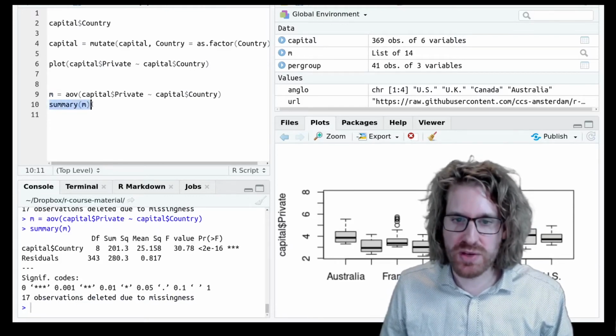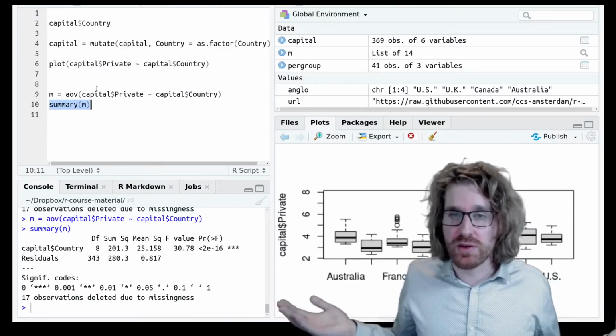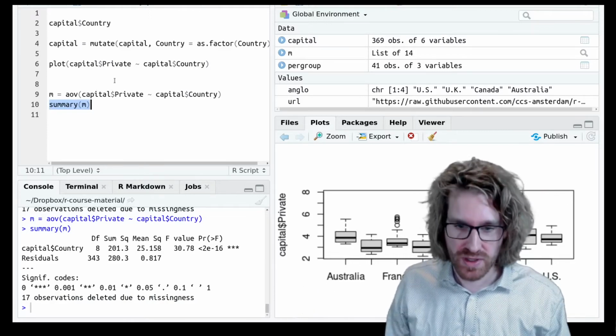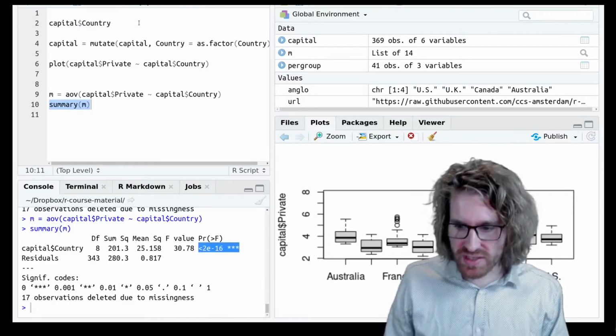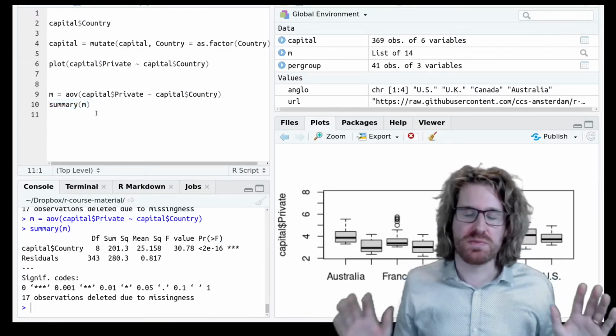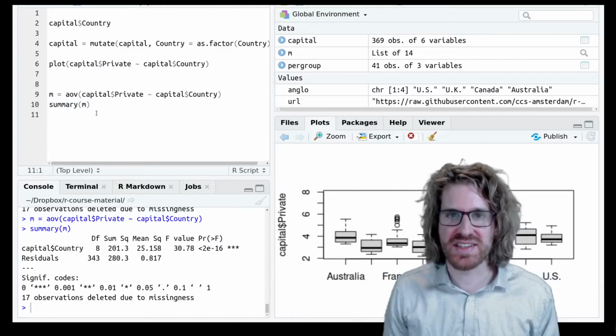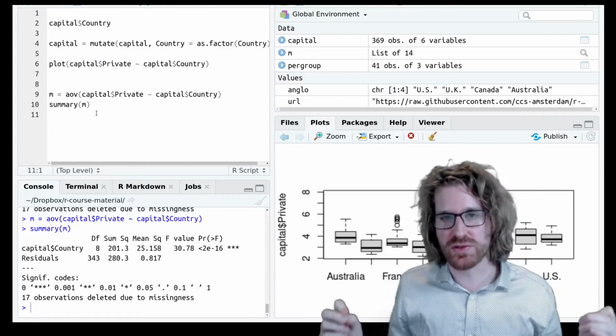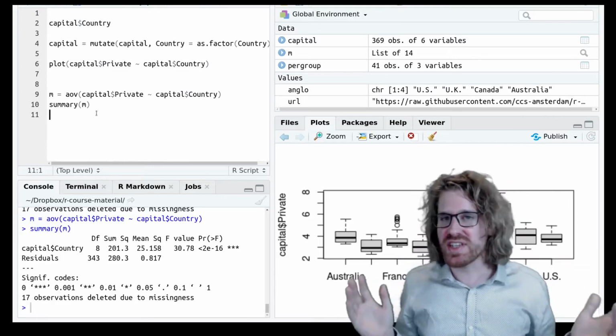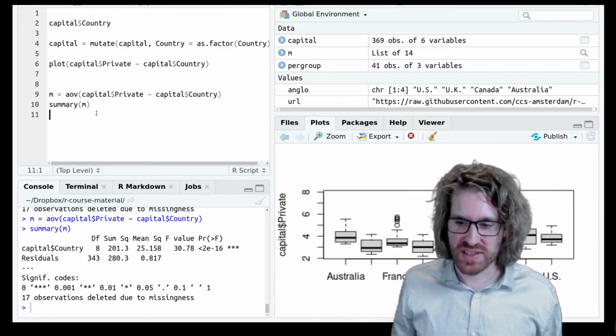So here, summary of m just gives us the summary of the results of this ANOVA test, which tells us that the test is indeed significant. And as you probably know from ANOVA, this is basically all it tells us. It tells us if there was a statistical difference between the means of these groups, but it doesn't yet tell us which of these groups were actually statistically different.